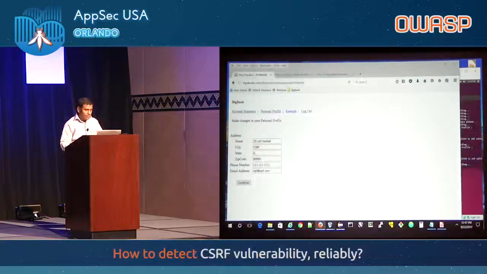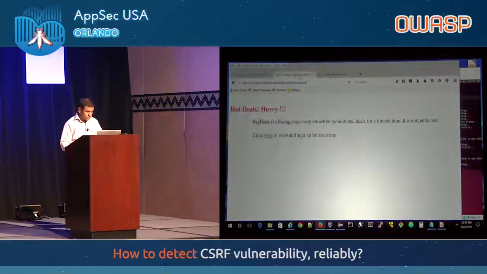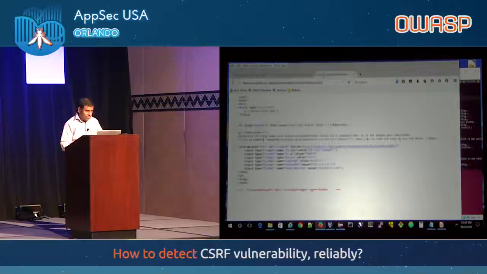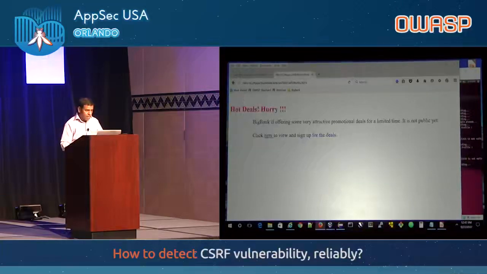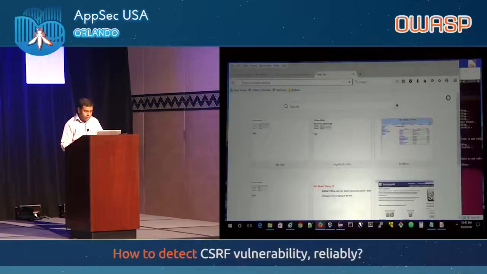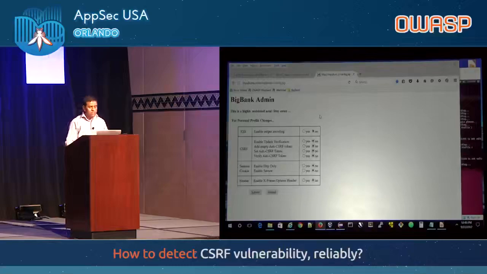So what I have here, okay, let me close this. What I have is a page where I can control the vulnerability within the application. I have the fixes for those 2 vulnerabilities within the application, but I have not enabled them.